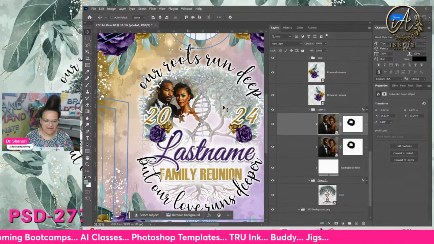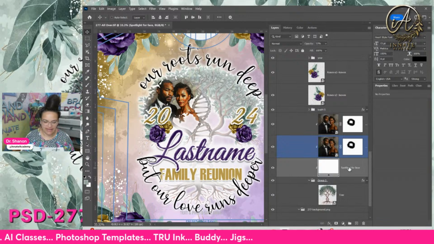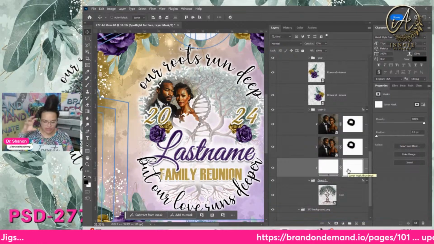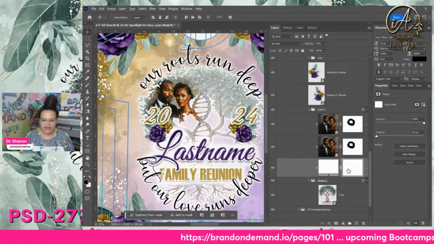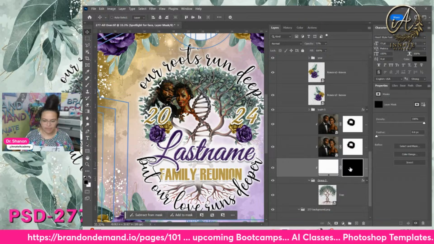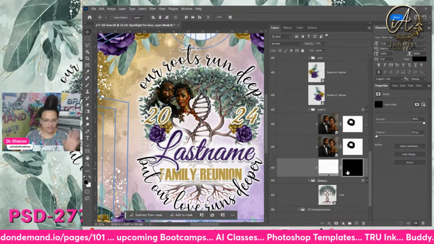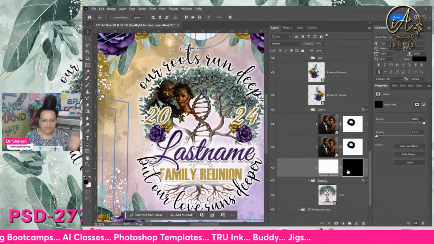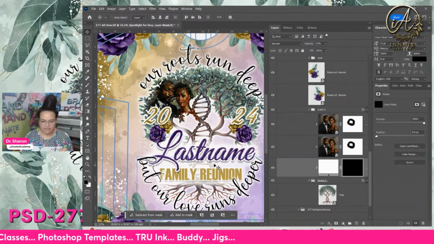Now, what happens here for the spotlight is you can create a layer mask. When I create my spotlight, I like to start with black because I want a spotlight. So right now it's white. What you're going to do is press Control I while you have the layer mask selected, and now it's all black, because remember, black conceals, white reveals. So we are concealing this little spotlight here.